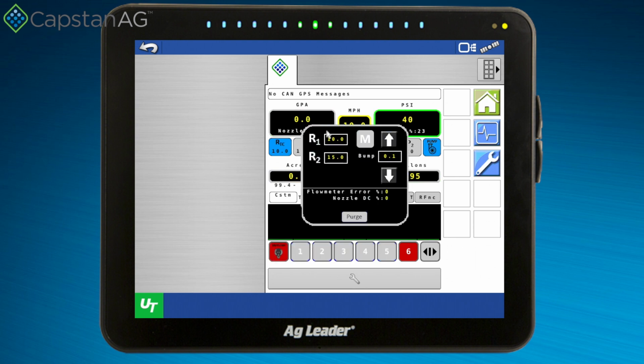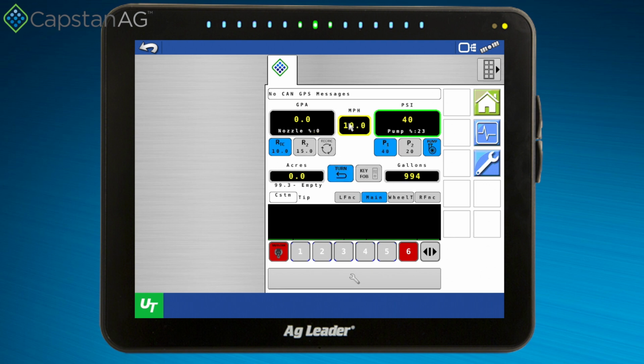We can click on that rate box. Just like always, we still have the purge valve features option in here if we want to flush our booms. We have a manual mode for increasing and decreasing the rate, and you can set a rate 1 and rate 2 to toggle back and forth between. So all of those features are the same in the pop-out window as they have been in the past. Self-test speed is in the middle. Self-test speed operates like it always has.